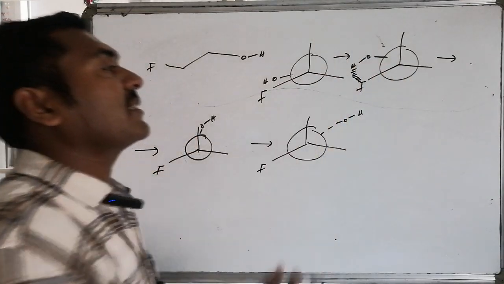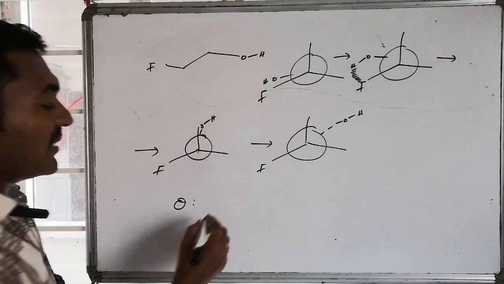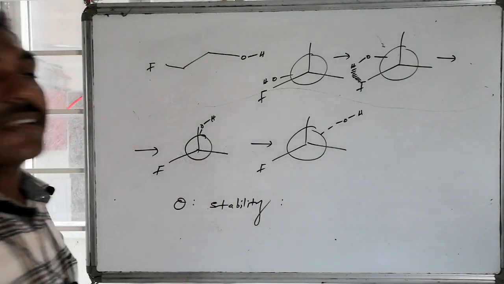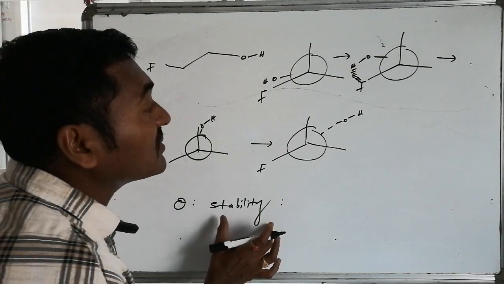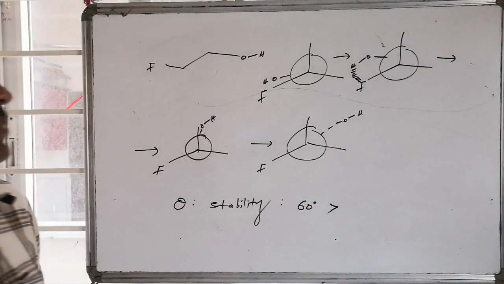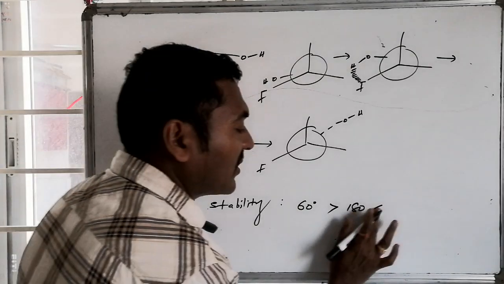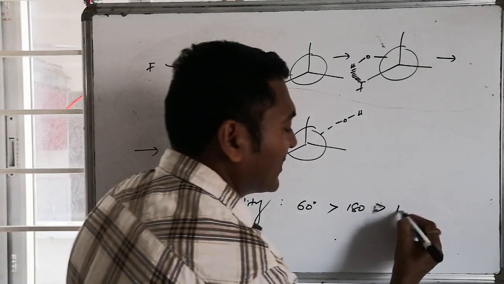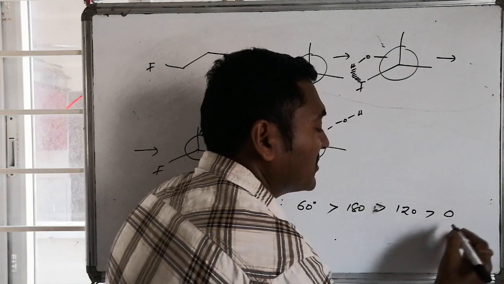Due to this reason, if I take the dihedral angle as my reference, the highest stability I am talking about is with respect to dihedral angle. The reference valencies are fluorine on the first atom, OH on the second atom. So highest stability is present for whom? 60 degrees dihedral angle. Then compared to this, 180 degrees is maintaining. After this somewhat lesser stability is present for the partially eclipsed one. Partially eclipsed stands for 120 degrees. After this the least stability is present for 0 degrees.